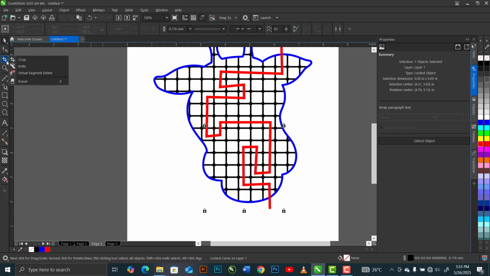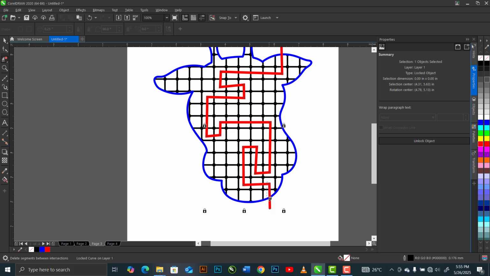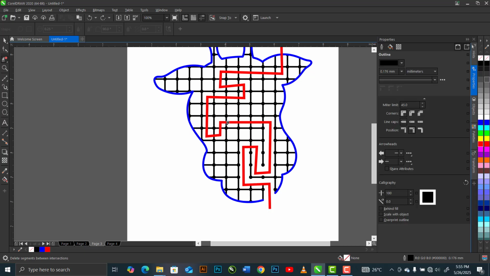Choose the virtual segment delete tool to help us clear the path to our solution. So follow as you see on the screen. Clear the path to the solution.